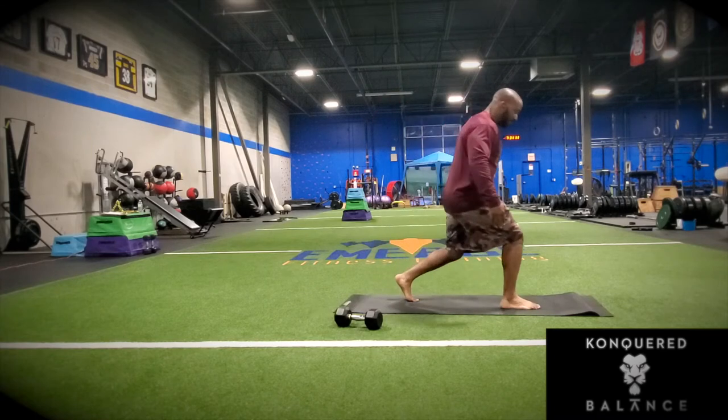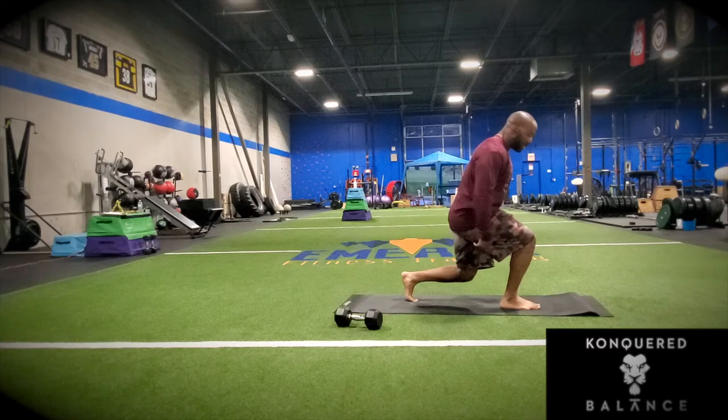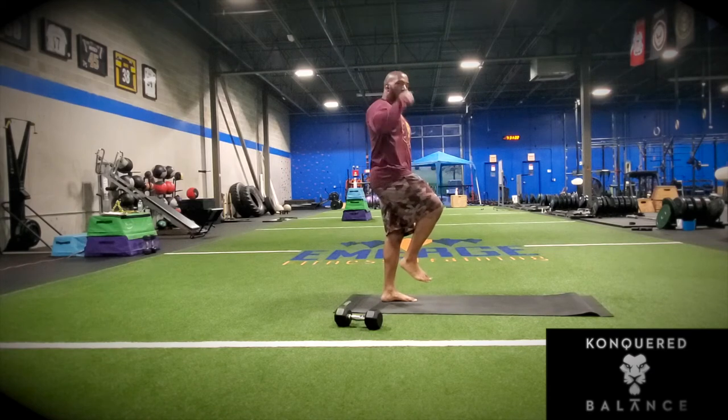Same thing, coming into that split squat, driving down. Notice my back foot has the heel up. I've got all my weight in that front foot. I'm pushing straight through to a knee up, squeezing my abs, staying tall at the end.